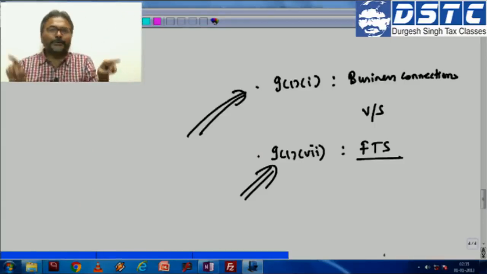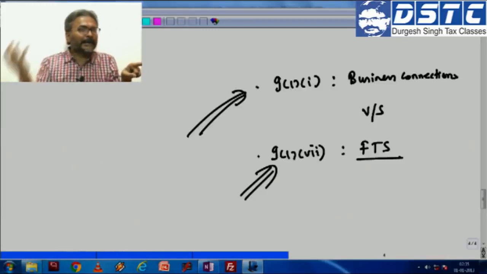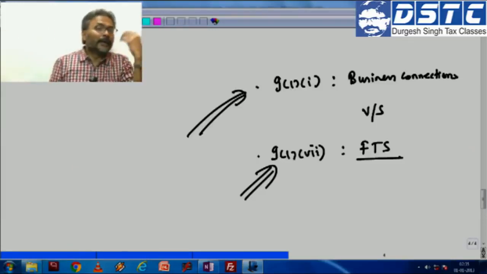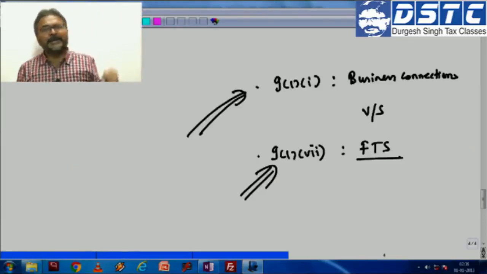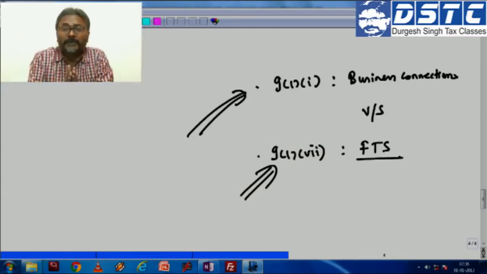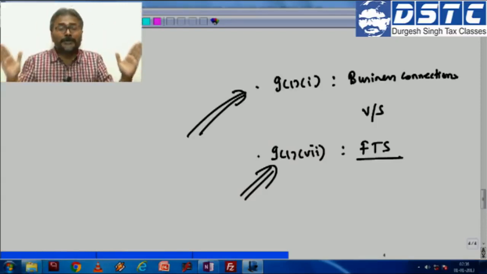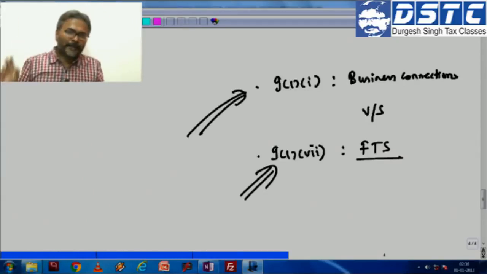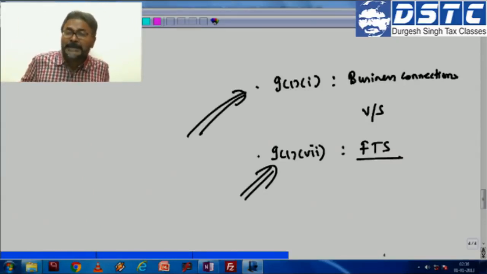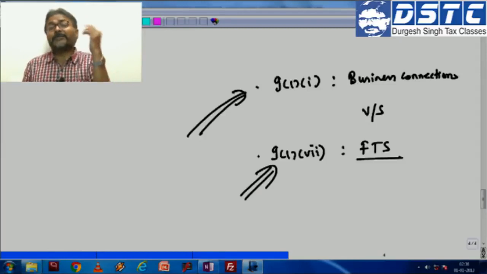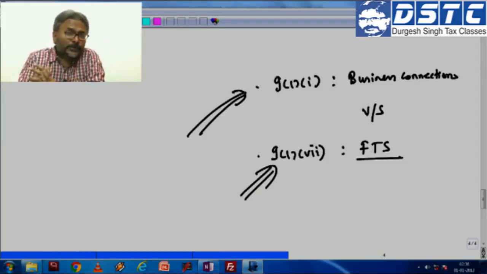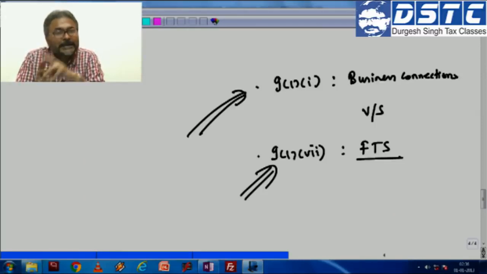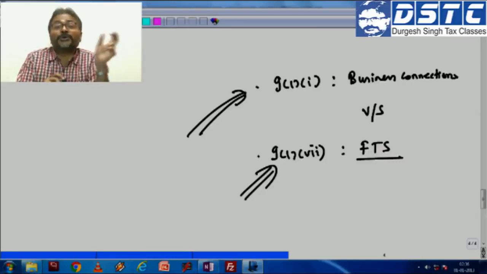Then it comes down to double taxation in both countries: India, because the source is in India, and his home country, because it's the resident country. And the moment it becomes a case of double taxation, what we are supposed to refer to is the DTAA. While we refer to the double taxation avoidance agreement, the treaty will decide in which country this income will finally be taxed.